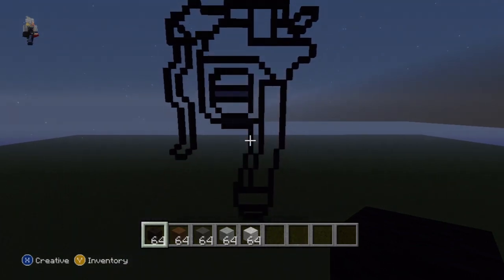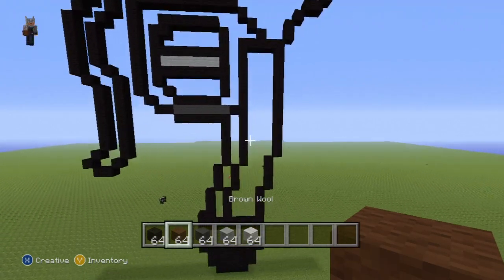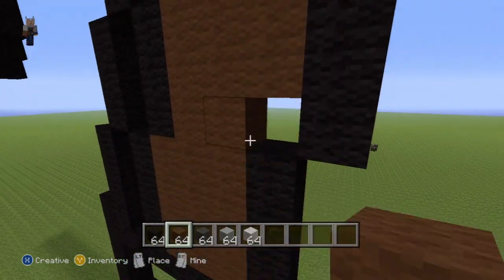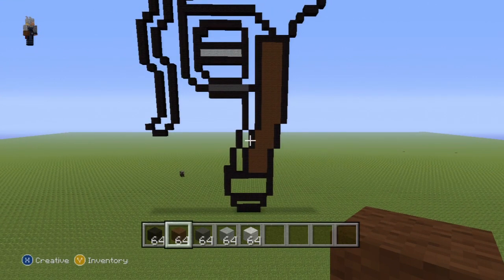I'll be back in a moment once it's nice and light so we can see this properly. All right - once you've reached this point where you have the entire outline of the hilt laid out, all we have to do is color this thing in and then we can move on to the blade. There are only three colors in this part of the pixel art. First, we're just going to add all of the brown - just the handle portion, this big shape on the bottom right-hand side filled in with brown wool.